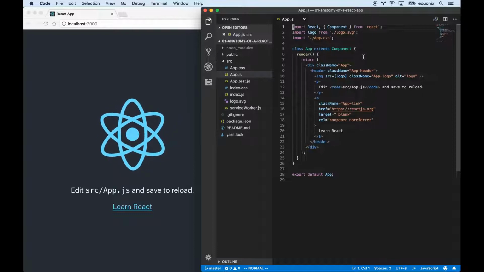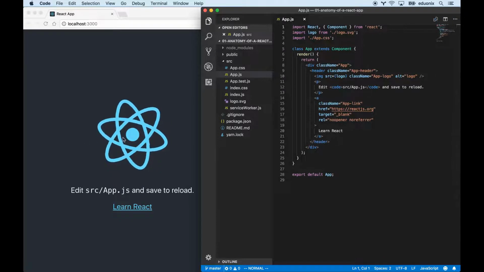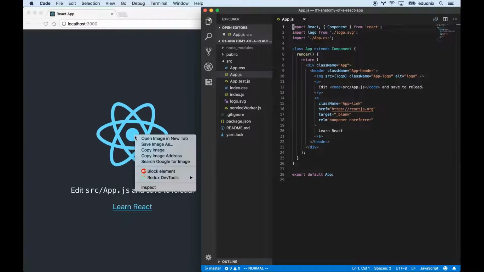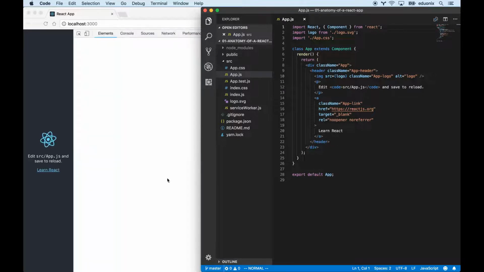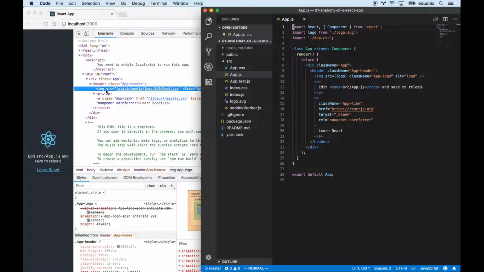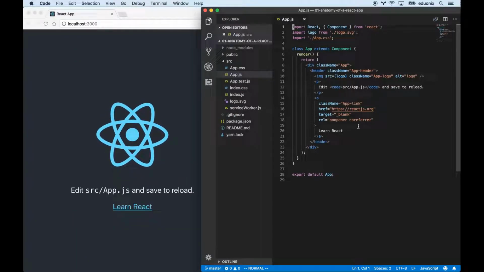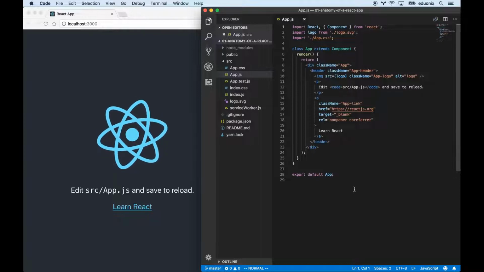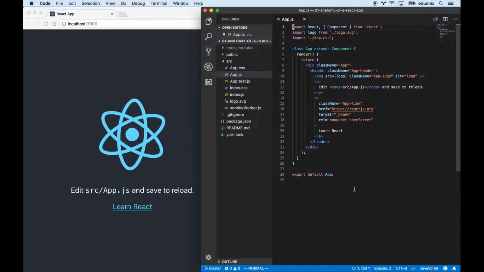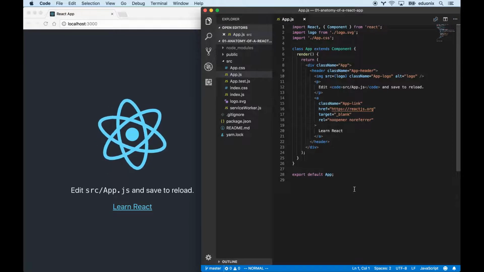So if we use our Chrome DevTools to investigate this over here, we can investigate the image tag, and we see that it actually has a fully qualified URL, so it's actually served at static media logo with a hash to identify it. Basically what this means is when our application is run, we have a bunch of tools that bundle up all of this and eventually translate it so it makes sense in the browser.